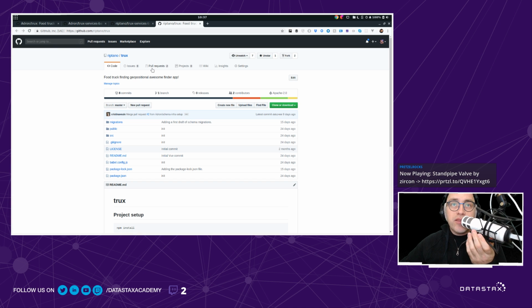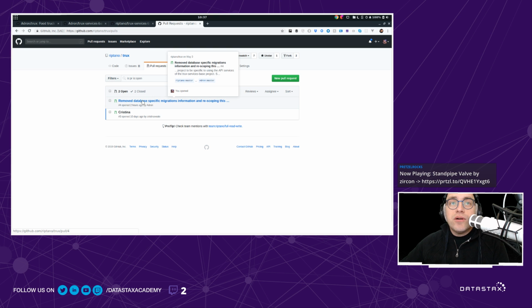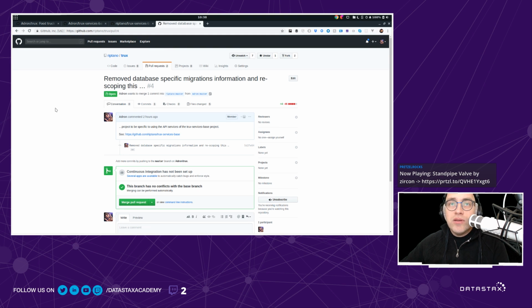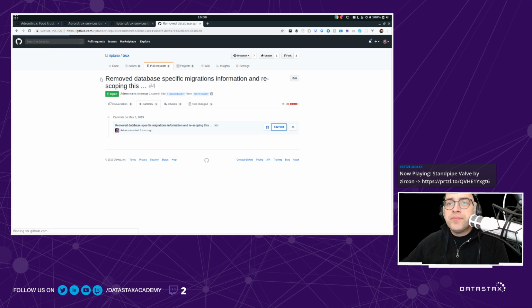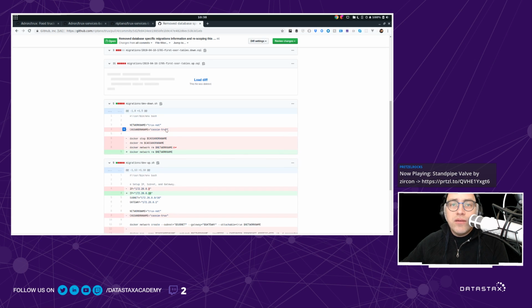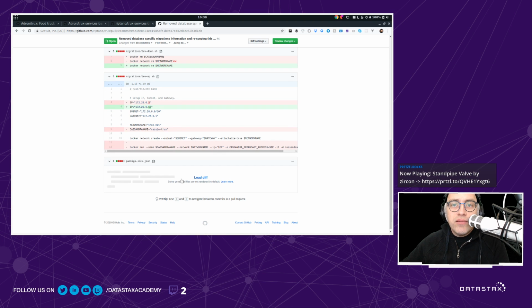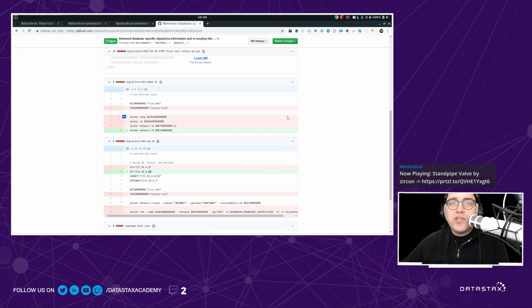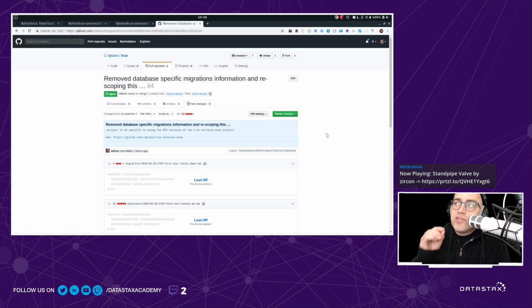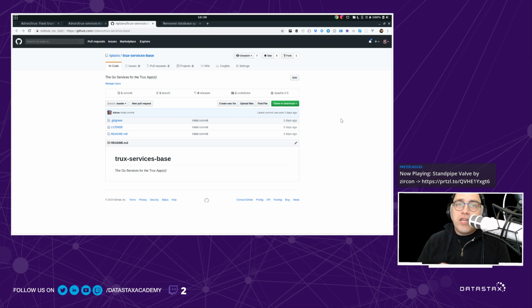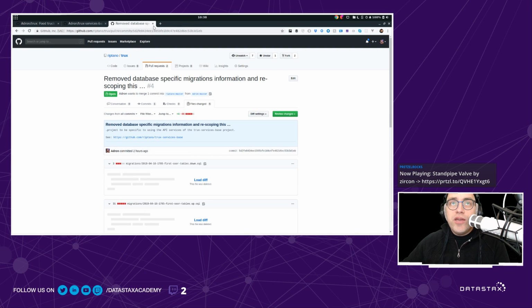So let's talk about that pull request into this repo. What I did in this pull request is I removed specific database migrations that we actually worked on last session. If we look at that, we can see these two files are deleted. Down here, I took some stuff out of the environment that I was spinning up and tearing down in Docker. And, oh, that's weird. I don't remember what I did to that. But the key here is I just took this stuff out because from the client perspective, those elements aren't particularly going to be needed. Or they're going to be different. It's not responsible for doing the schema migrations themselves. So the backend or server-side repo is what's going to be responsible for that. So this repo is where the migrations are going to be, which I have.